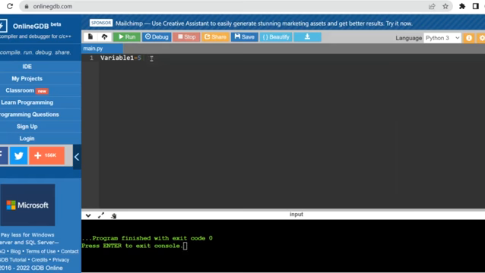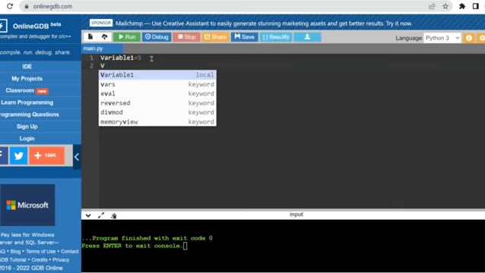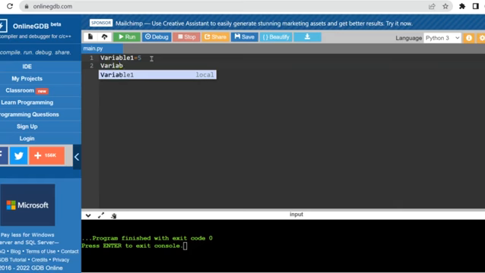Okay, next I'm going to create a second variable. You can have as many variables as you want, but if you use the same variable name, say for example variable 1, it's basically the same name. So when I write 6, now instead of the value of variable 1 being 5, it's going to be 6. So I'm going to say variable 2, not variable 1. And you don't have to go in sequence. This can be 100 as well, but I'm just going to keep it to 2 for now. And that's a second variable.